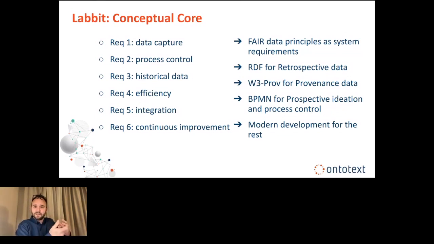That obviated a lot of the integration of data issues that we would have experienced, while simultaneously future-proofing both our and our clients' investment for the coming large language model or AI revolution. And then to ensure that everyone could trust that data produced, we sort of layered a provenance standard, W3 Prov, throughout it. So that's data capture, historical data, and integration largely handled, notwithstanding some actual API connections, of course.